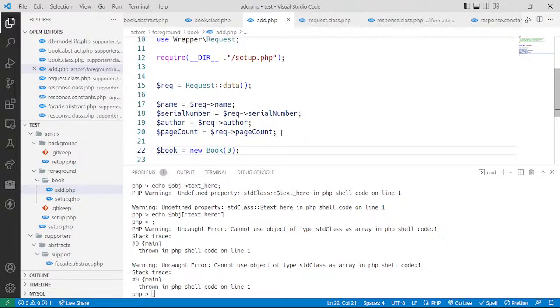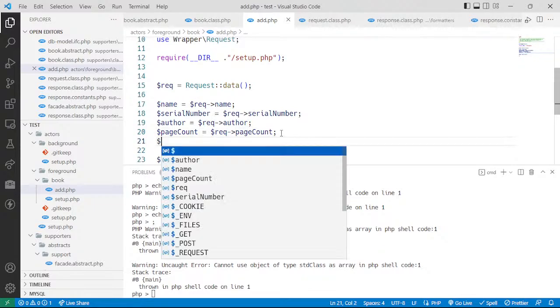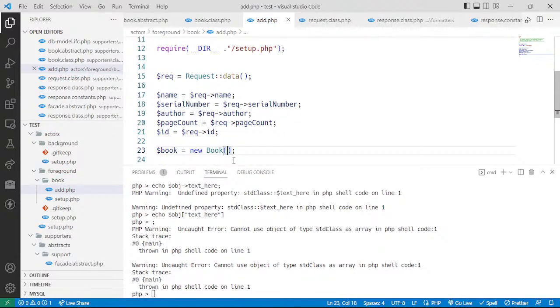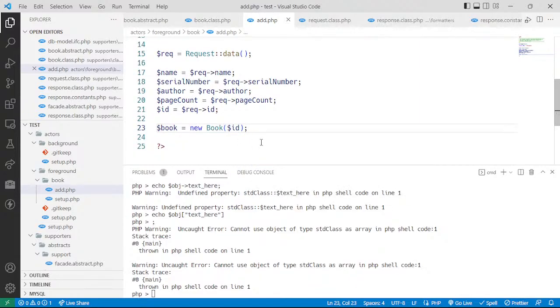However, we will assume that these people sent us an ID. That's gonna be nice. ID is equal to, because I'm going to use this for updating as well, so we say there's an ID there, which of course there will be no ID, but who cares? If you're adding a book, it will automatically just save the book because there's no ID. Now we have created the book. We only need to check if this book persisted, right?